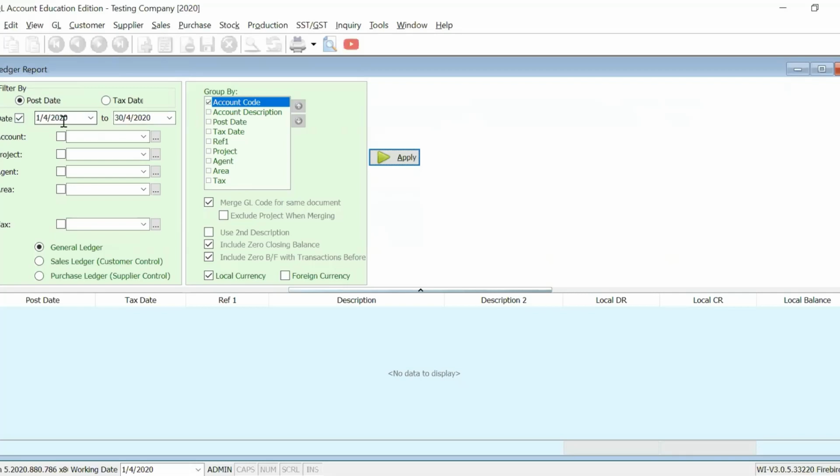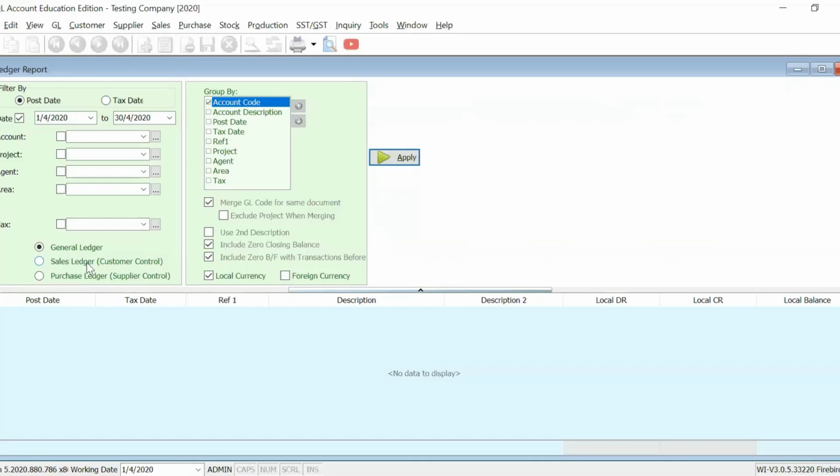You can always change the date according to your preferences. Then you can go into here. There are 3 buttons, right? I won't say buttons, it's like 3 columns here. So general ledger, sales ledger, purchase ledger. Okay, why we have separated between these three ledgers? Okay, very simple. General ledger are those not related to sales ledger and purchase ledger. Isn't it very easy? So everything else just comes to general ledger. So sales ledger meaning here what?